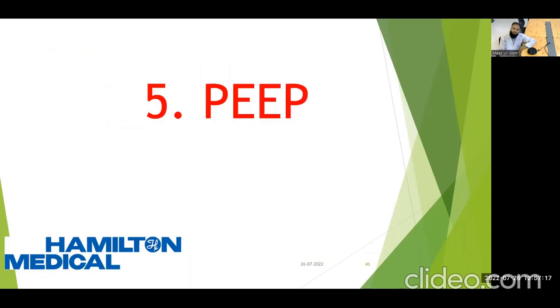So the fifth and the last essential variable is baseline pressure, the PEEP. The P stands for positive end expiratory pressure. What is PEEP? Basically, in the expiratory phase, if the PEEP is zero, our lungs will collapse. Our alveoli are going to collapse. So by default, naturally, our baseline pressure, our PEEP, is 3 to 5 cmH2O in every person.